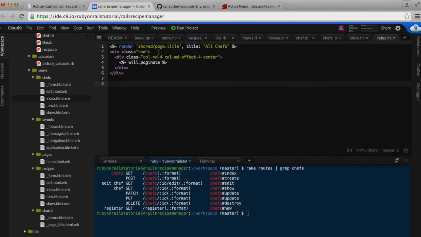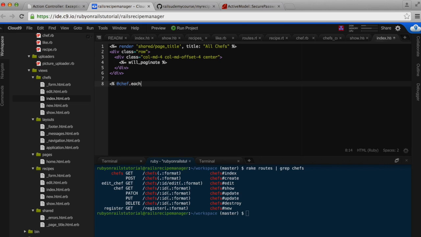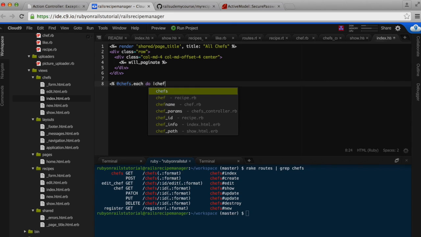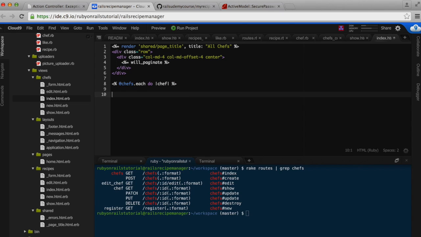By default, it assumes that it's going to paginate the instance variable that I have, which is @chefs. Okay, and then we want to do something like this, @chefs.each do |chef|. I want to iterate through all of the chefs and then display them.